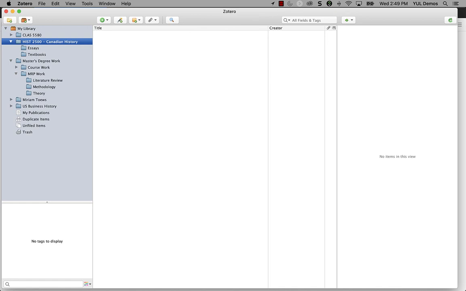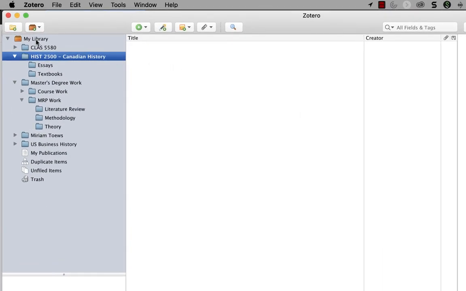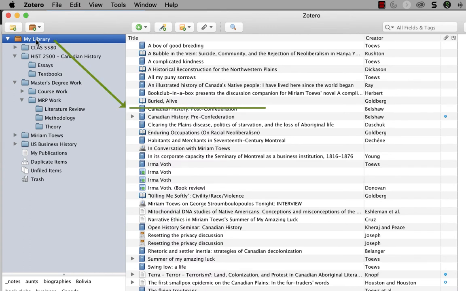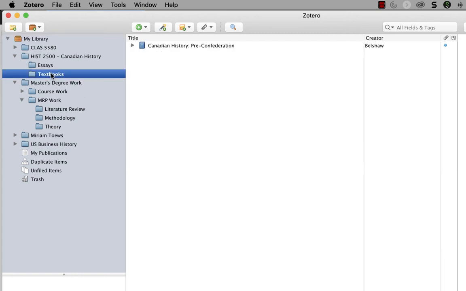So in the previous example, we just moved the textbook into our textbooks collection. But look, if I click on My Library, you'll see that the book is still listed there. This is because My Library in Zotero will always show you everything in your entire Zotero library, regardless of what collection you have placed things in. The collection is just a way of organizing your library. I can see the book in my textbooks collection, but it's also still in the My Library folder. This is actually intentional because, dirty secret, Zotero will actually let me put an item into more than one collection.